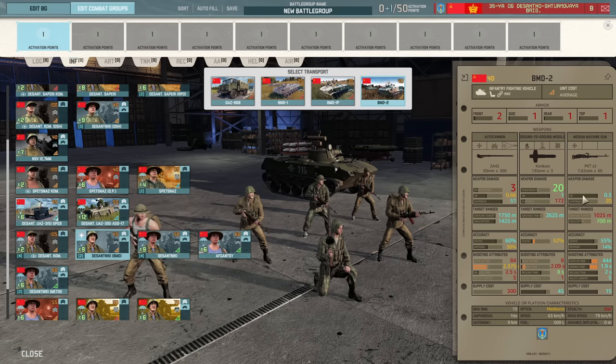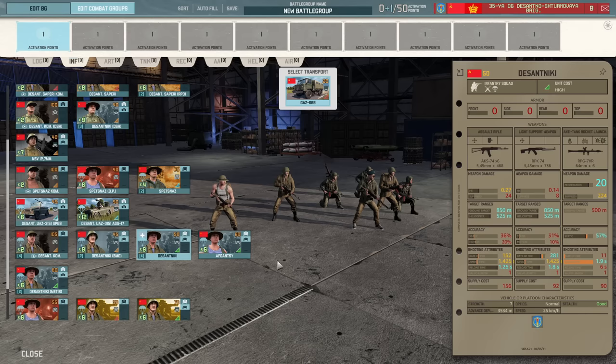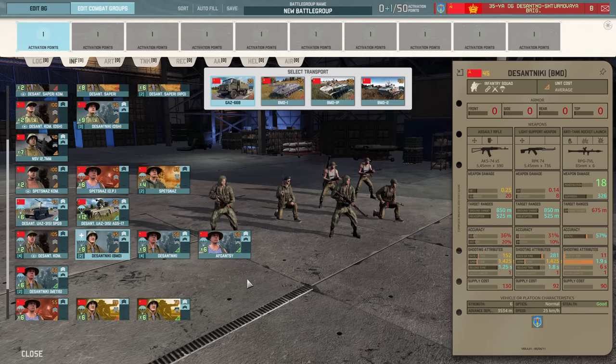But whenever that's fixed, I'm probably going to take him in the BMD-2 because then you get the autocannon and the Konkurs here, and that's a really deadly combination, especially for a decent infantry squad that comes at veteran already with 9 availability. You can also just go the regular route if you don't want the IFV or anything, but I think it's definitely worth it to have that in.